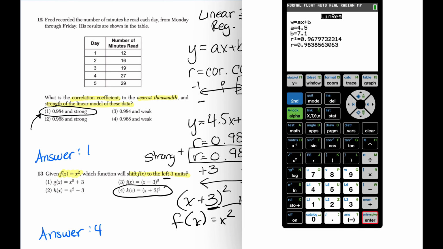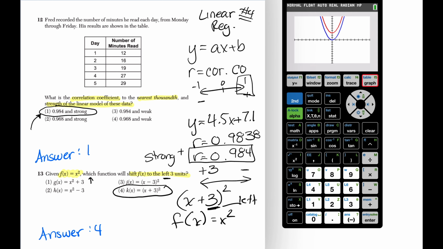Now, another way of looking at this, if you're not sure about what the shifts are, is you can go into your y equals, and you can literally just put in x squared as your first function, and you can just type in the other ones just to see what would happen. So you could have put, for example, x squared plus 3, and then graph them. There's my original and there's the other one, and you can see that my red was the second one. All it did is go up 3. So in the second one, you can kind of imagine if it's -3, it's just going to go down 3.